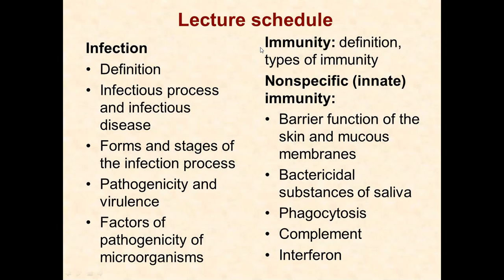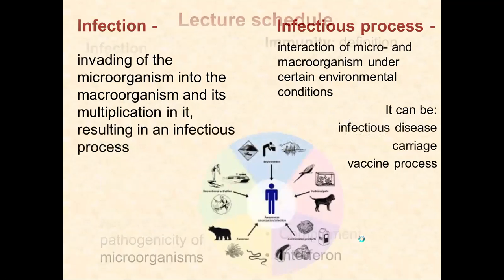And the second part will be about the immunity, its definition and types of immunity, and about non-specific or innate or inborn immunity, which includes barrier function of the skin and mucous membranes, bactericidal substances of saliva, which is very important for stomatology students, and some cellular and humoral factors of non-specific immunity.